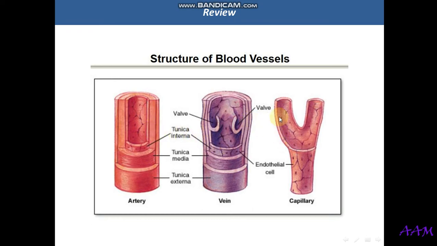Of course, the thickness of the wall here is one cell, not two. Only one cell. And why is that? So that when the blood comes in with oxygen, the oxygen separates from the hemoglobin and diffuses through these walls to the body tissues. And in the opposite direction also the same thing. The carbon dioxide and the waste diffuse from the tissues and cells through the walls into the capillary. That's why it is so thin.